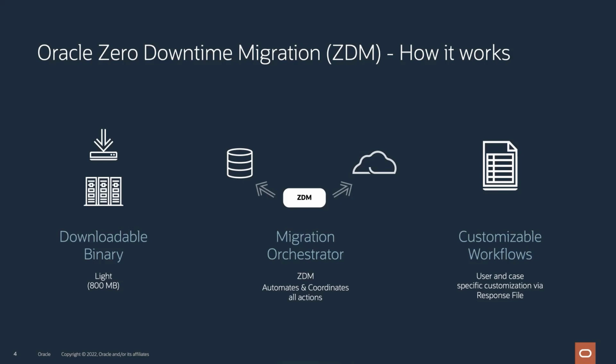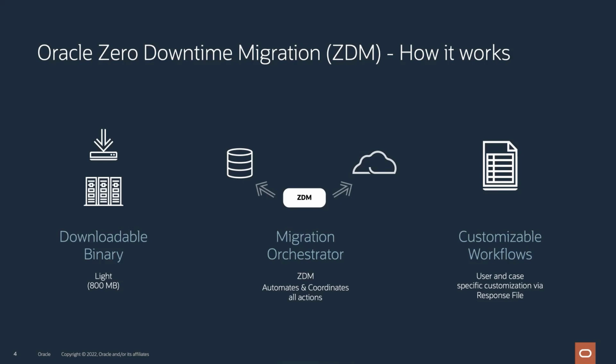Now, once you have installed ZDM and the engine is up and running, you will have a response file, which is unique for each migration. This file has information of the source database, target database, migration methodology, backup, etc., and different customizations that you want to do depending on what you're doing and how you're migrating your database.